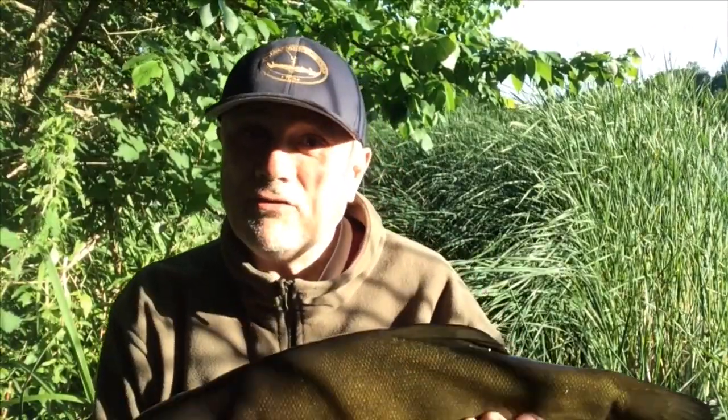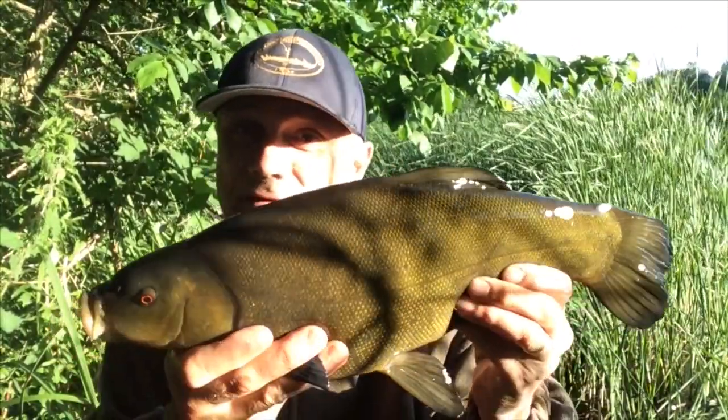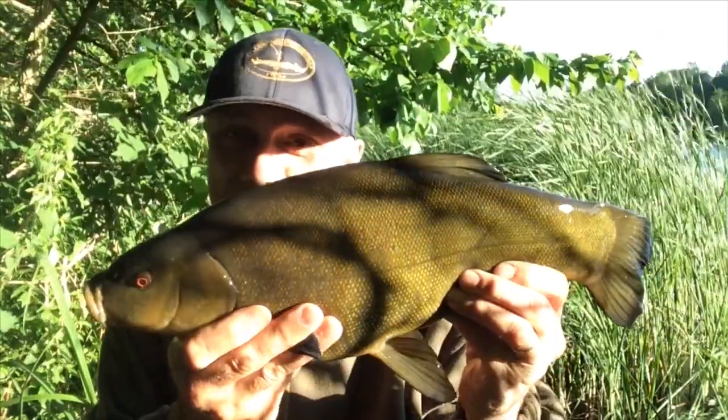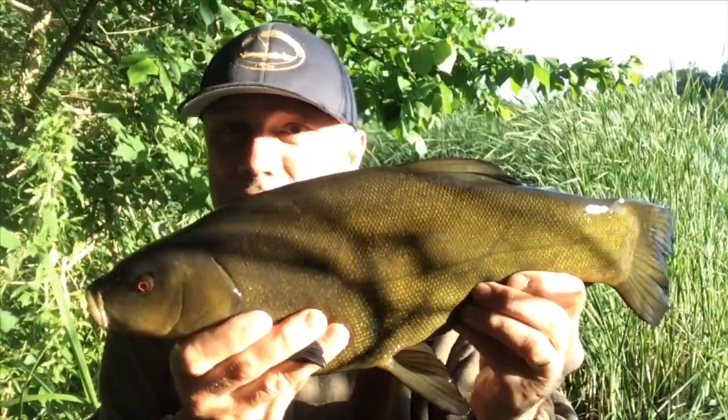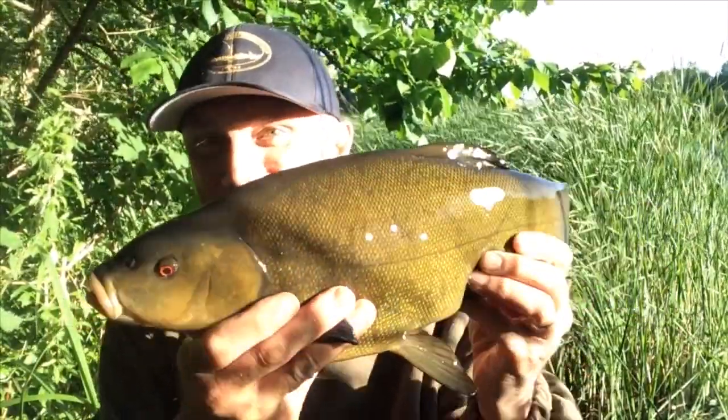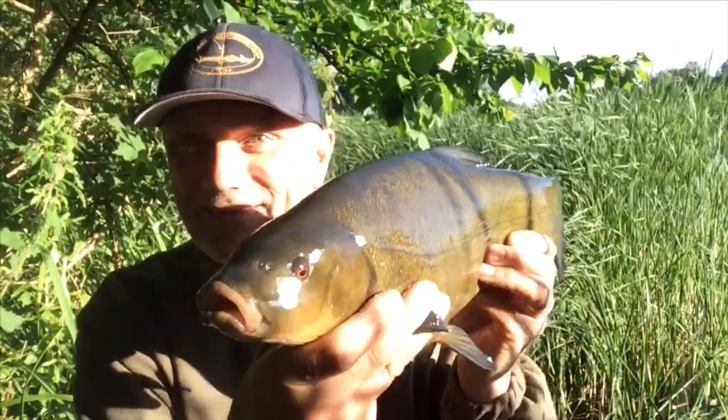That's why we always have to think through tackle — not just the size of the fish we're hoping to catch, but also, as I've said, very importantly the venue on which we are targeting those fish. I've had a great session — in fact I'm still continuing to fish. I'm not showing everything to the camera because I've had a number of fish on, but I'm going to finish with this one — another great-looking tench. Fantastic, aren't they — I do like them.